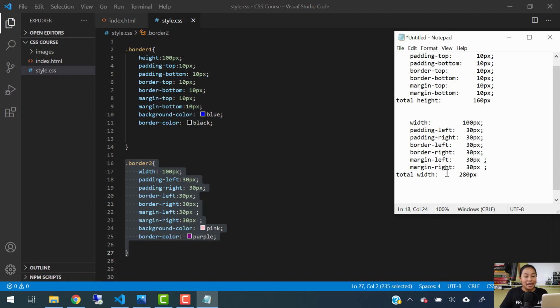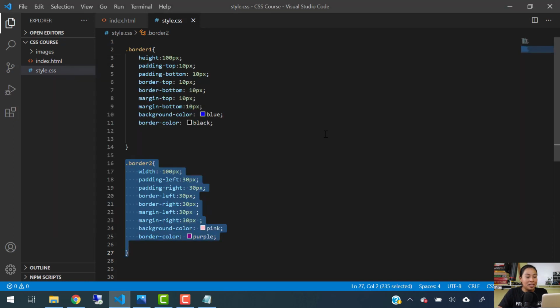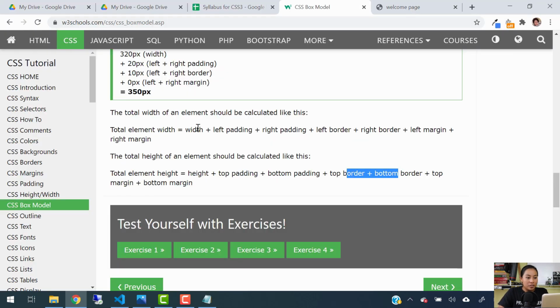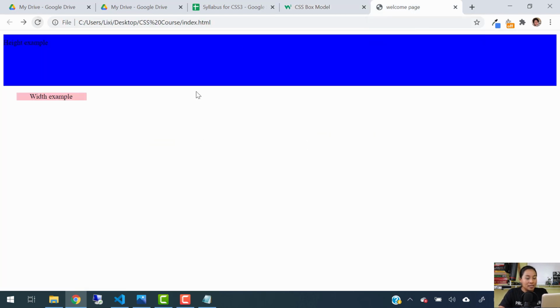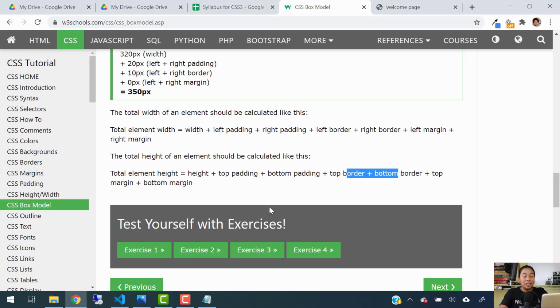Okay, so I guess that these two examples made it easier for you to understand what is written in here, but if you still have questions about how this works, remember that you can always leave your questions in the comment section below. And as soon as I read them, I will make sure that I reply to them so that you can be more crystal clear than ever. Okay. So yes, that's pretty much how you can calculate the total width and height of an element.